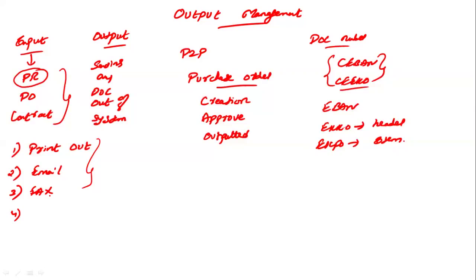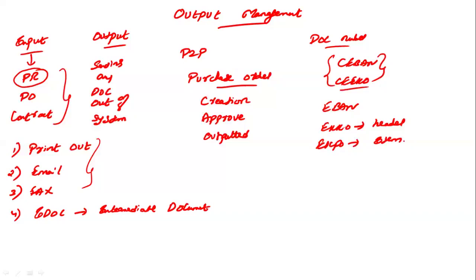And there is another option where you can send the data from system to system. When you're sending the data from your system to the supplier system, they don't want to do anything manually. Your PO will go and directly land in his system as a sales order. That functionality can be done through IDOC. IDOC is nothing but intermediate document. This IDOC is used to send the data from one system to another system.